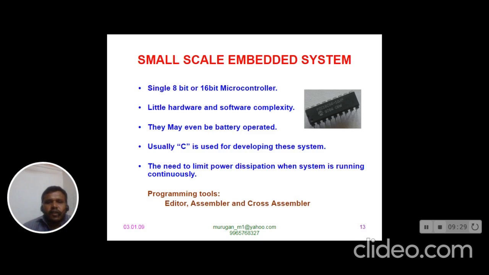Programming tools we are using are editors, assemblers, and cross assemblers. In general, we are using MASM, a software for microcontroller based systems. For hardware based systems, when we are going to the higher application systems, we go for the Arduino board, and also the Keil software. These are all the programming tools we are following for the small scale embedded system.